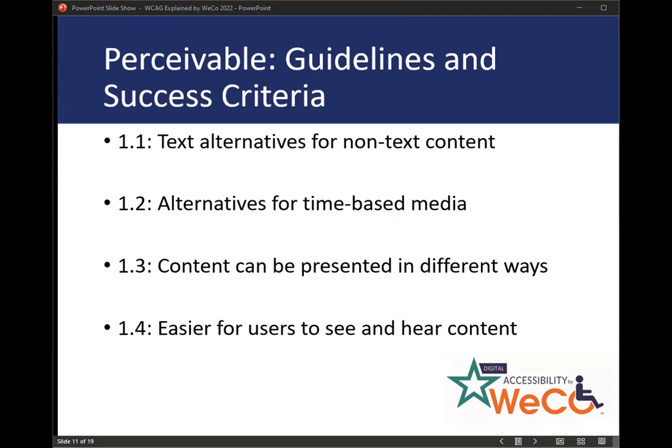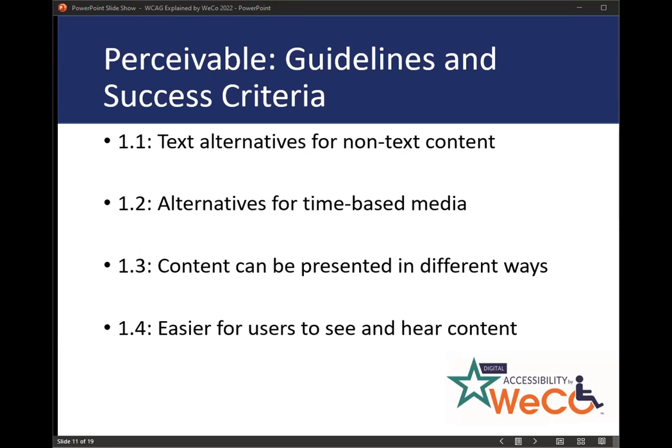A success criterion for this guideline is provide an alternative text description for images describing the visual aspects of them.